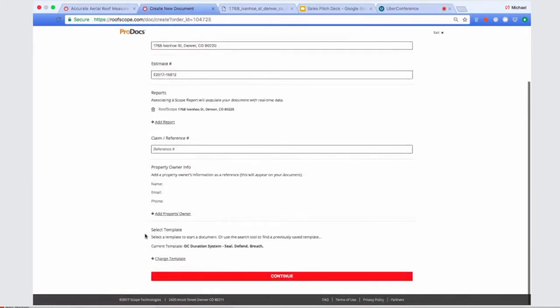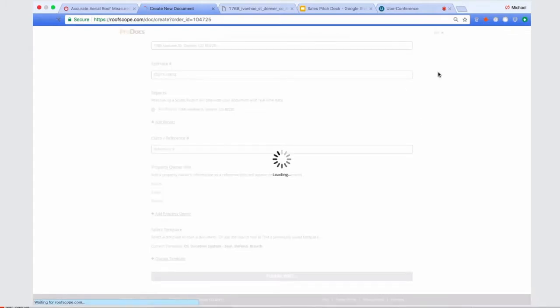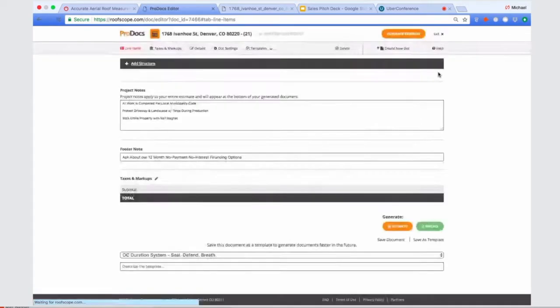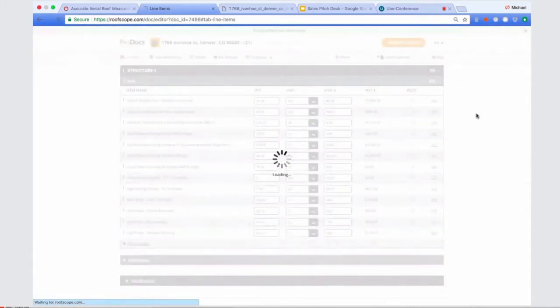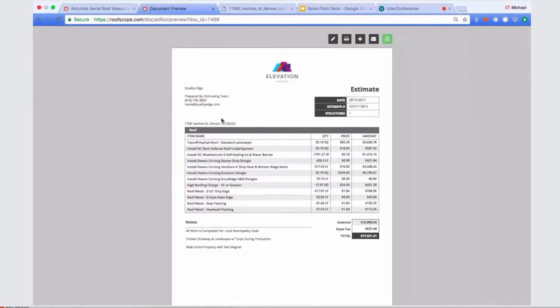What we've done here is we've identified a template that I call the OC Duration system. So obviously this is going to be built with Owens Corning materials. If I hit the continue button and the generate estimate button after that, you can see that I've now generated an estimate for this house. You can see it's 33.19 squares. We pulled that from the roof measurements. I've got my price for the tear off, and we've done the math for you and calculated here in the final column. We've done that for each one of the line items that we thought were appropriate for this roof. We've dropped our logo in here. We've got the date. You can turn this into a PO number if you want.